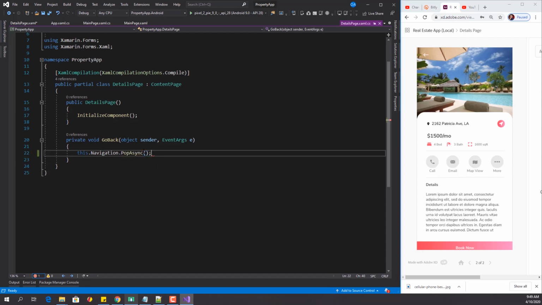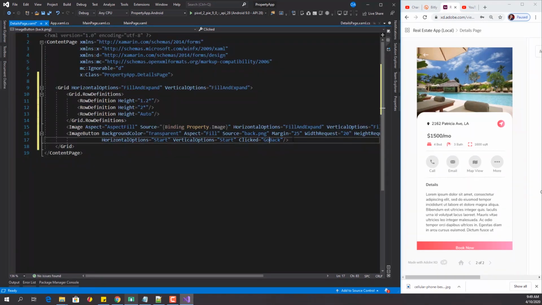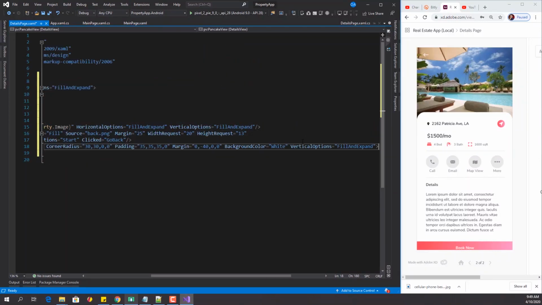Okay, that undid successfully. So now for this details view, we're going to make use of a pancake view, and inside the pancake view we're going to have a scroll view. So let's start with the pancake view. We have a pancake view in the second row. Let me break this down so you can see.